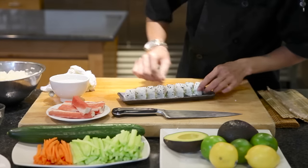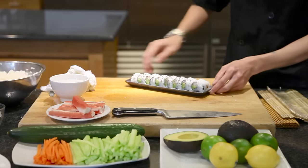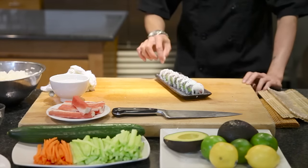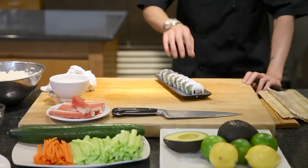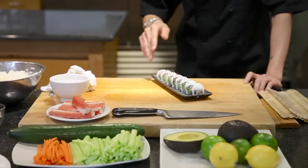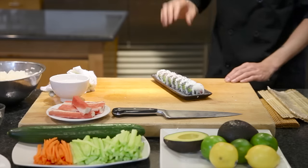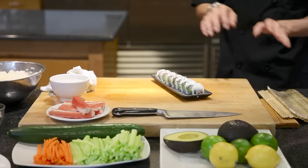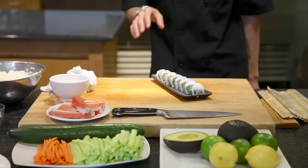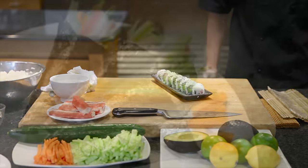Okay, so as you can see, I've completely made, cut, and plated the sushi roll. If you look, you can see each individual piece of the sushi roll, and you can see each ingredient inside of each piece. So you can tell we have the cucumber, the avocado, and the crab meat. With sushi, every single piece of the sushi roll should look and taste just like the piece next to it. So you want pretty uniform pieces. You want to make sure that you get an even distribution of ingredients inside the roll as well.